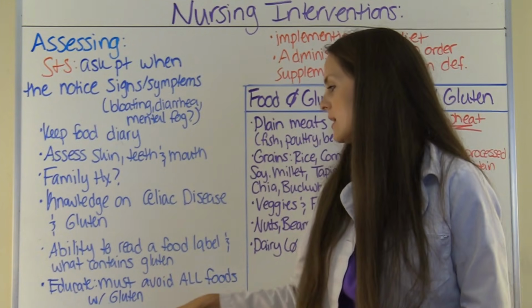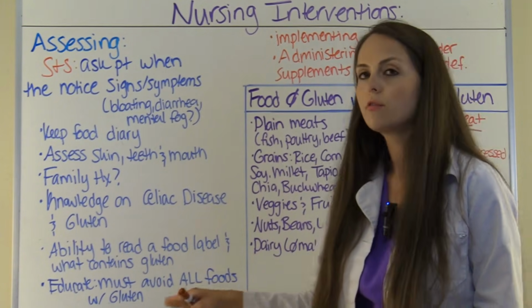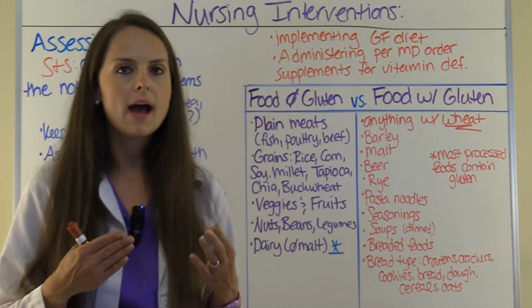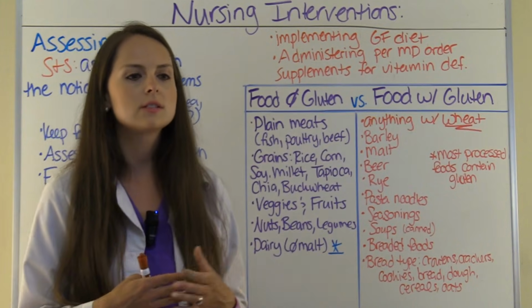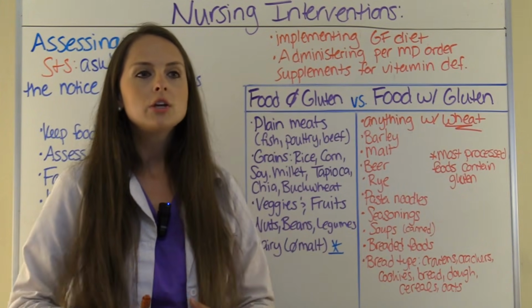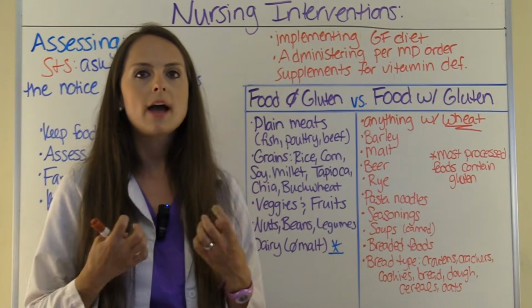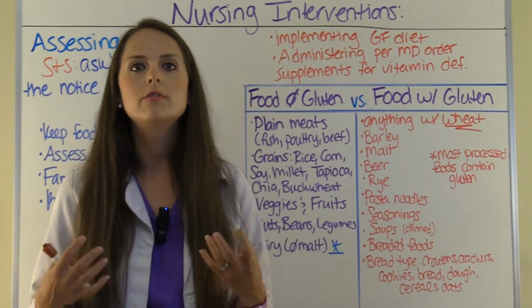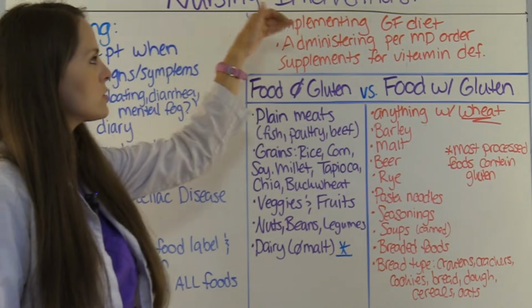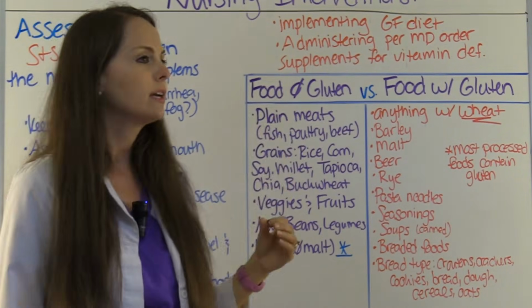And you've got to educate them that they must avoid any foods with gluten so those villi can grow back, and let them know why they need to do this, because what's going to happen in the body when you avoid eating gluten, your intestinal villi are going to grow back, you're going to be absorbing food better, you're going to feel better. Now, another thing is, as a nurse, we're going to be implementing the gluten-free diet.